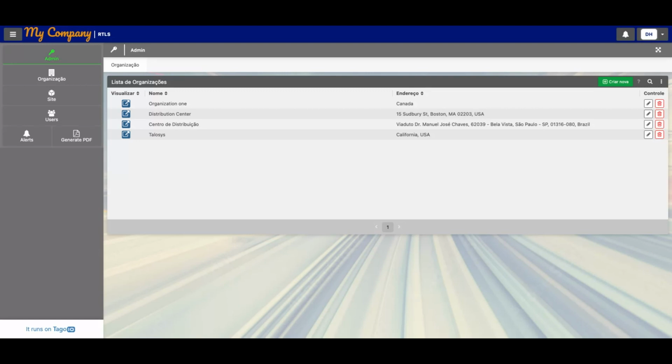But I talk to a lot of people and they're kind of intimidated every once in a while about Tago. But once I point them to our self-help videos and things like that, they get it right away. So I'm not very technical, but I can build a dashboard in an hour or two that looks really cool. So with that, let's throw it back over to Tiago to talk about access management.